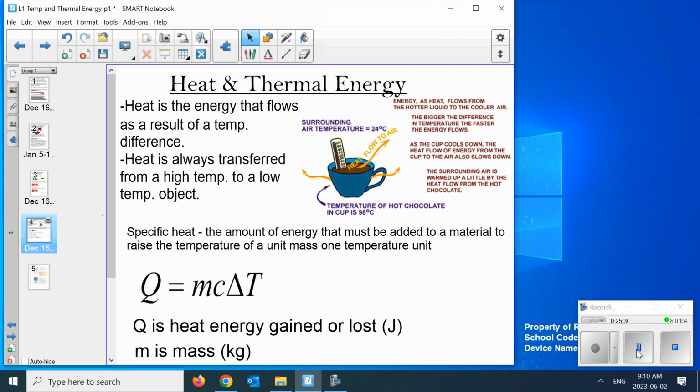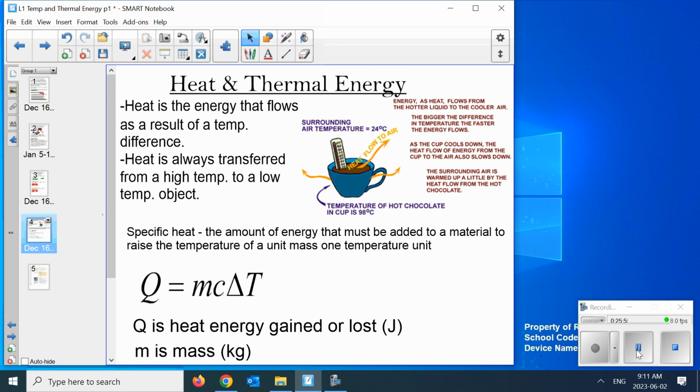You wouldn't have to use an ice cube. You could put a ball bearing in the freezer. If you wanted to heat something up or cool something off, but not have it watered down, you could put chunks of metal that are frozen into your cup, and then they won't water it down. Anyway, not that I suggest it. If there's a temperature difference, it's kind of going to meet in the middle intuitively. Heat's always transferred from a high temperature object to a low temperature object.